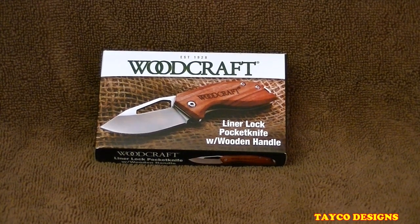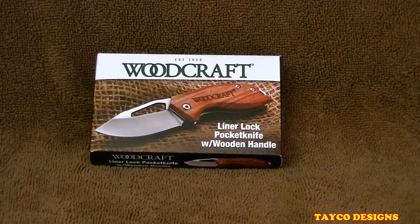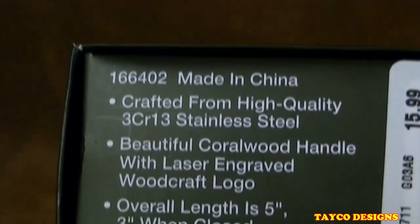I was out shopping at Woodcraft, buying a few things, and they had this promo knife on sale. Pretty nice looking, really small knife. Here we go. Let me turn it over on the back. We'll go over this, what it has.